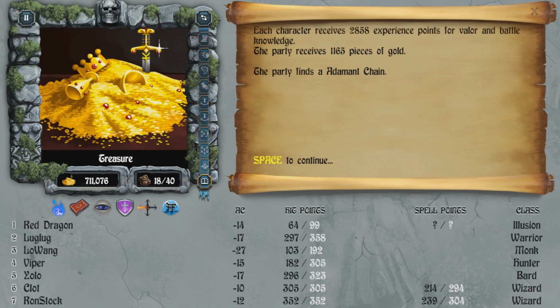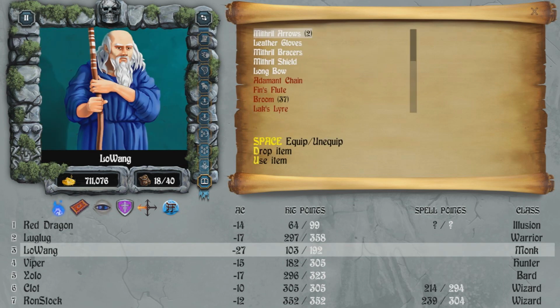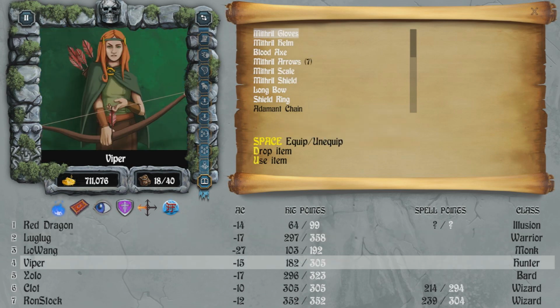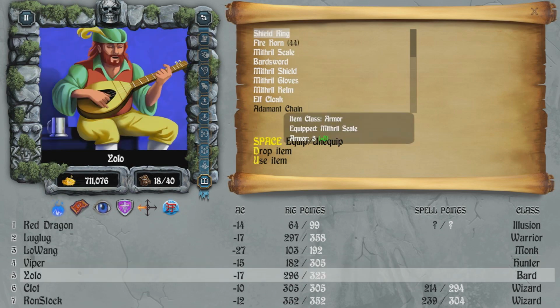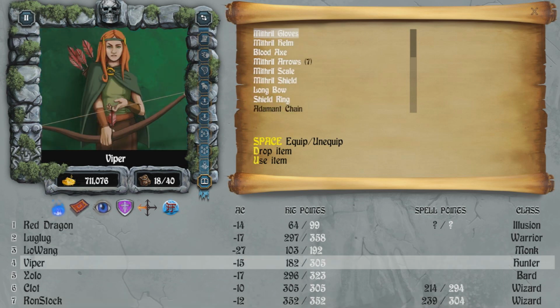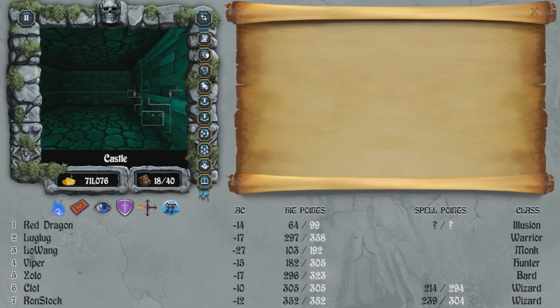Dragon, get up on that. Adamant chain. Okay. None of us can really use it. It doesn't help us. Their mithril scale is the same. I guess we could change to it, just because it's the same. It looks sexy.